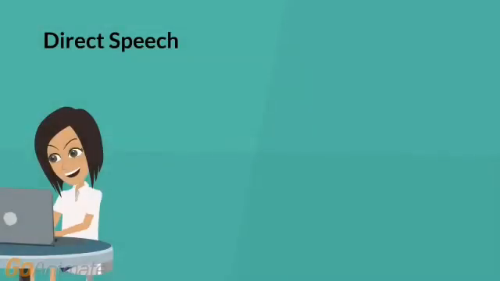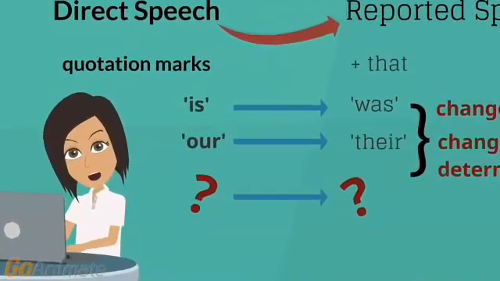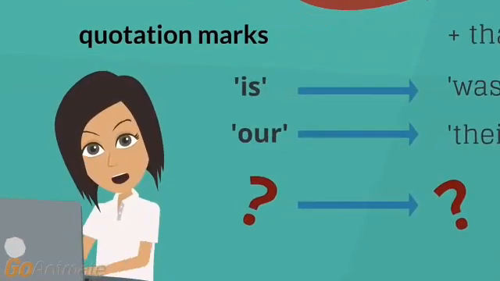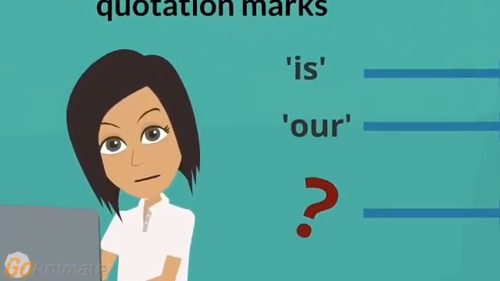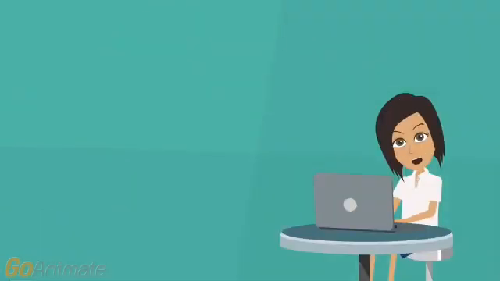You have watched how Sarah rewrote what the brothers said in reported speech. In her example, Sarah changed the tenses and determiners. However, in other instances, she might need to change other features. You may want to review the interview from the start and compare the direct and reported speech. Writing a report is not just about reported speech, but that will be a lesson for another day.